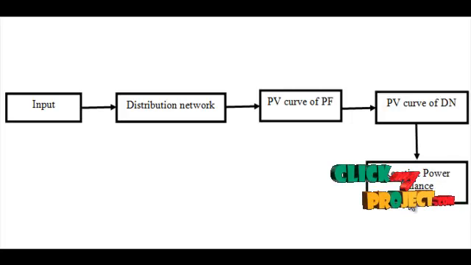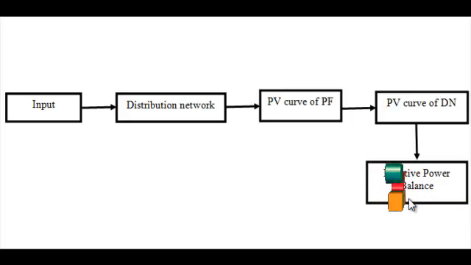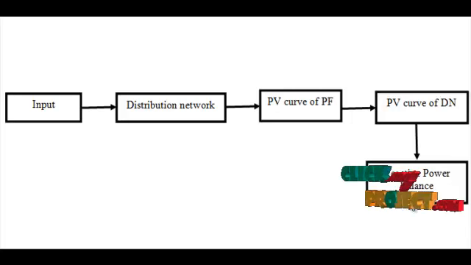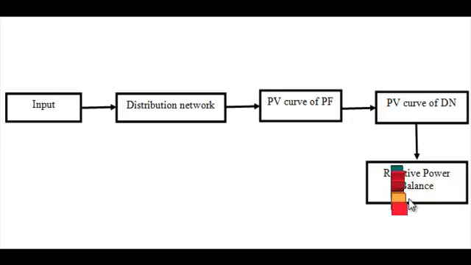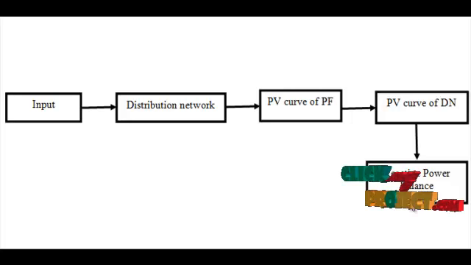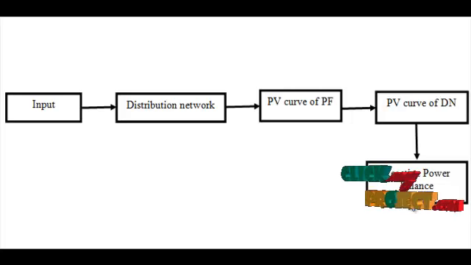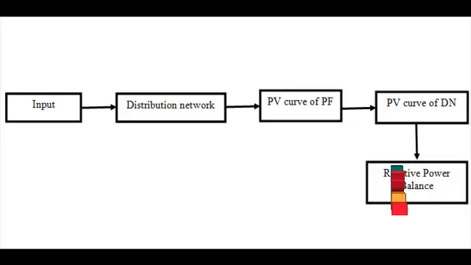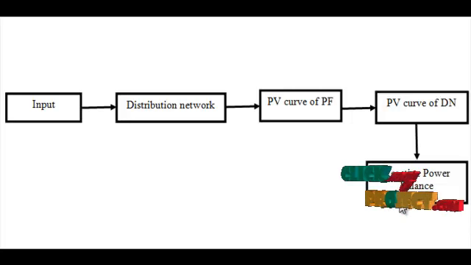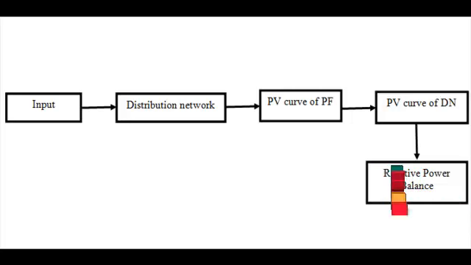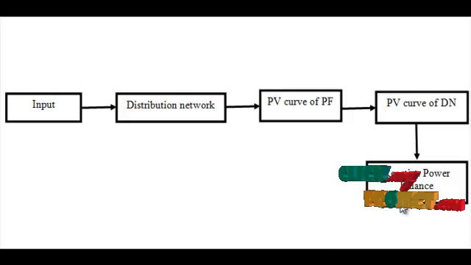There are stable equilibrium points for all four power factors, but the operating voltage is reduced with reduced power factor. There is a stable equilibrium point between the load reactive power voltage curve and the grid reactive power voltage curve, which indicates the bus 3 static voltage stability condition. We draw the PV curve of power factor, the PV curve of the distribution network and the reactive power balance curve. We use those curves to find the stabilization voltage in the system.